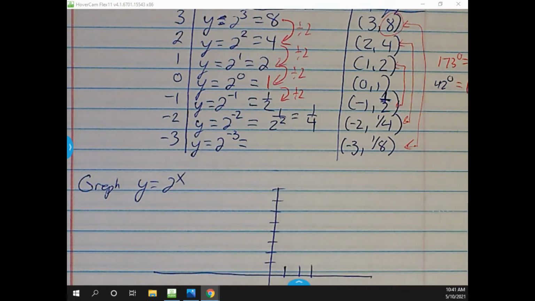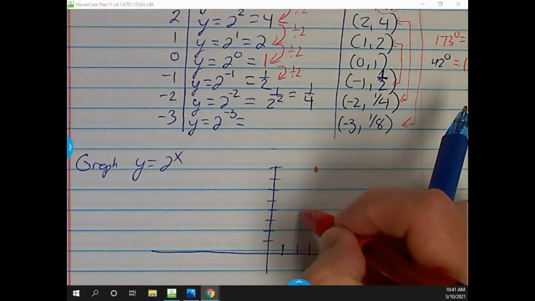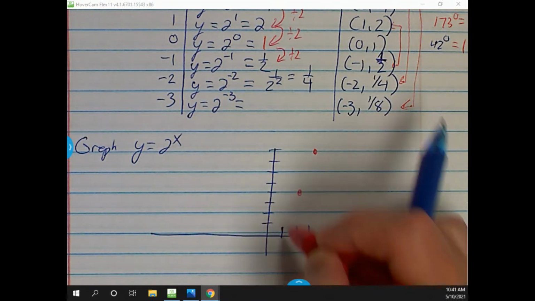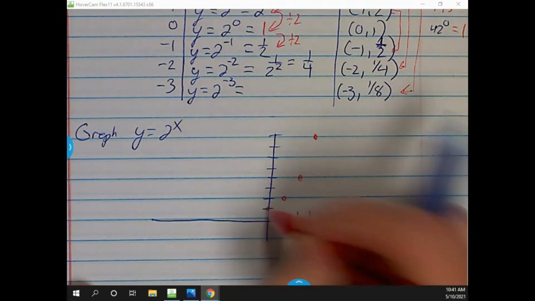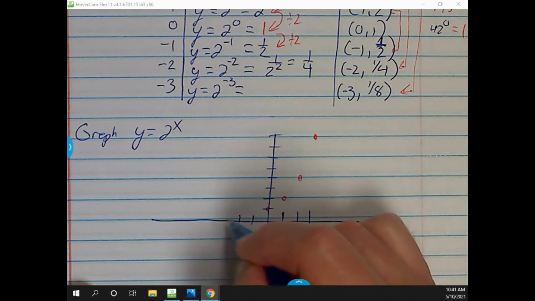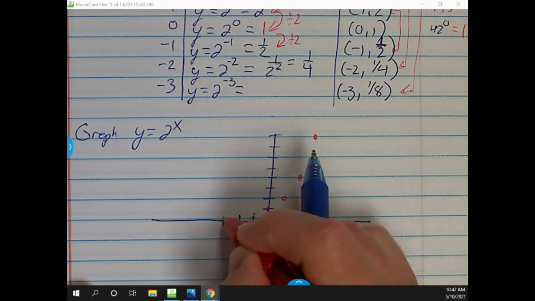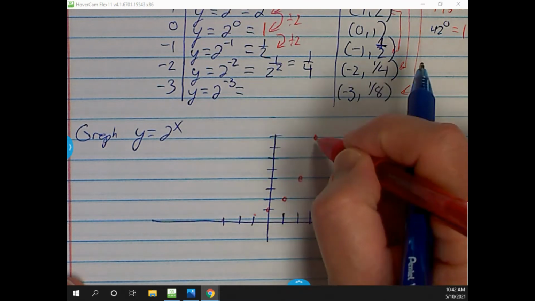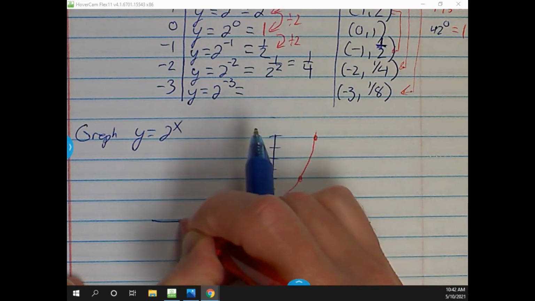So the first point we got here was at 3, 8, so that's going to put us up here. Next point was at 2, 4, which is here. Next point is at 1, 2, which was here. And we've got 0, 1. Now, with the fractions back here, you just have to best guess it because it's going to be hard. This was at a half. This was at a fourth. This was at, and it starts getting so close to 0 that it's really hard to tell. But again, we're just making sure we've got it. If you start connecting the dots on these, basically it's going to look something like that.